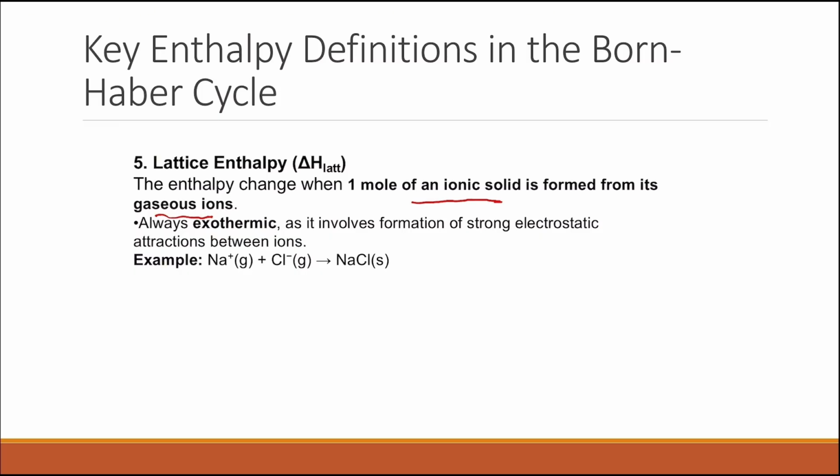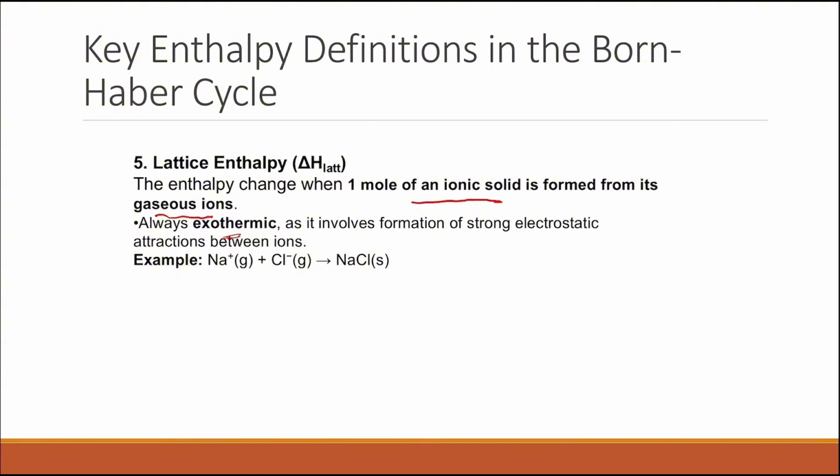It's going to be exothermic for formation because it involves the formation of a strong electrostatic attraction between the ions. However, if we are talking about the enthalpy of lattice dissociation, which is going to be the opposite one, then we are actually making the gaseous ions from the solid. So it's going to be endothermic. It's just the same, but in the opposite direction.